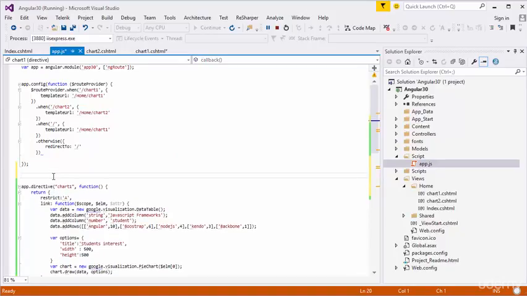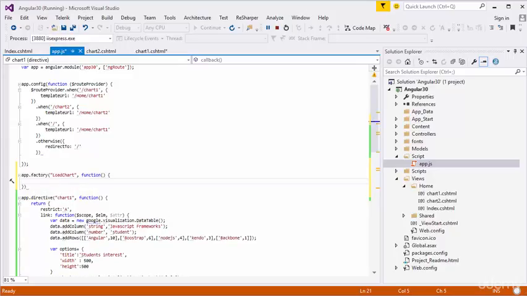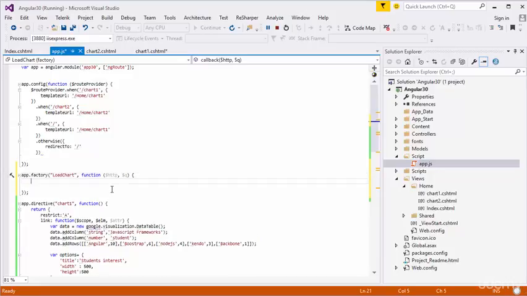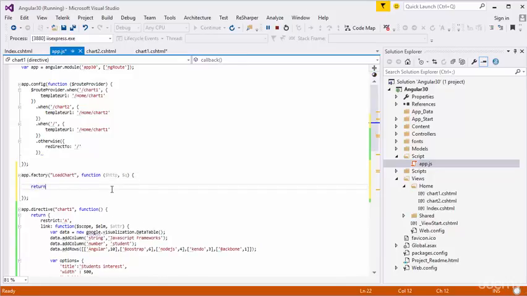at the top of this script file I'm going to create an Angular factory, and my Angular factory name will be loadChart, and function. I'm going to use $http and $q, return function.